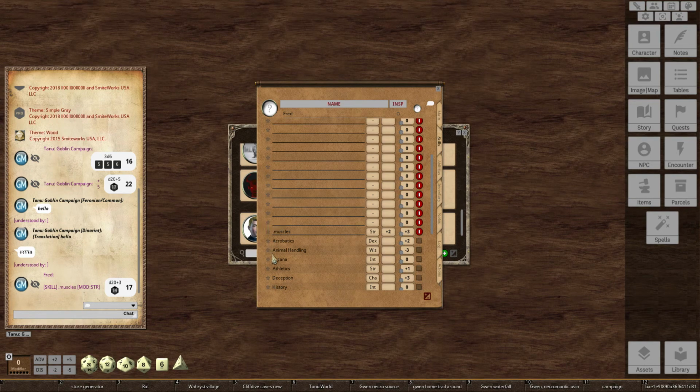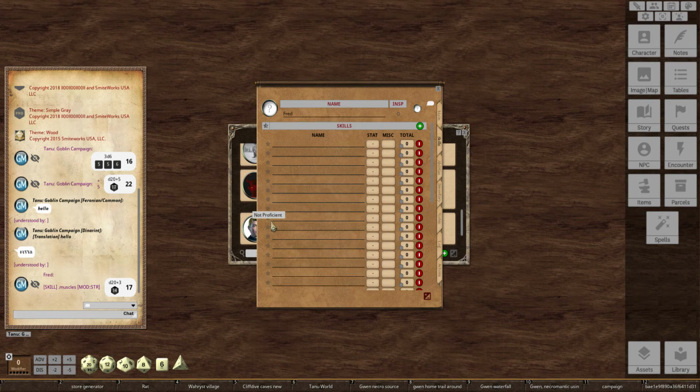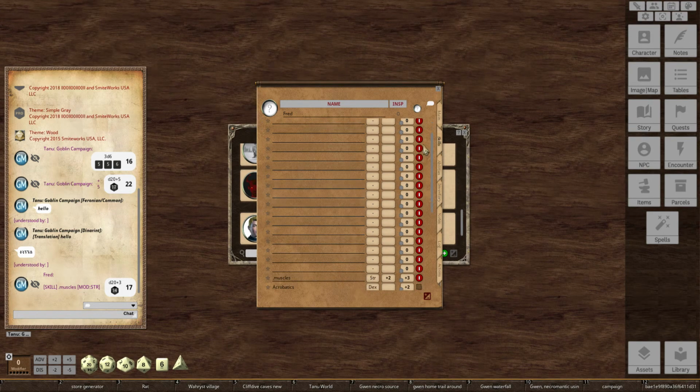It would be used in Dungeons & Dragons to represent what skills you're proficient at, especially in 5th edition when they have proficiency bonuses. Like you would just do that, and then they would take into account those bonuses over here in the total. But for Tanu, we completely leave it blank. We don't do anything pertaining to the proficiencies. So you add in all your skills here, and then you're good. You change the stat, you add in the bonus, all set.